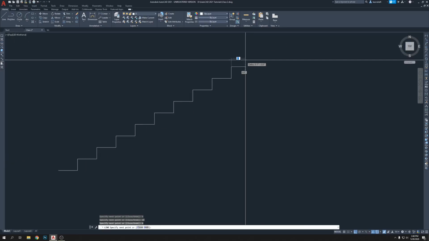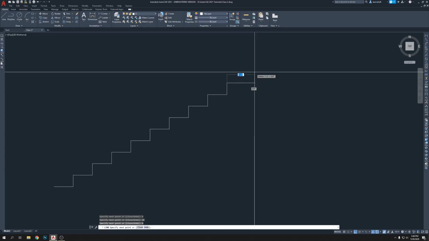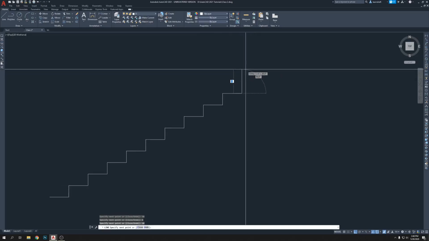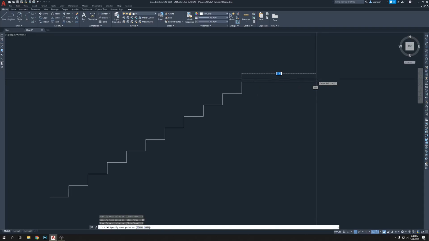Now let's say the stair is done. We should count the steps. So let me count. Step 1, 2, 3, 4, 5, 6, 7, 8, and step number 9 is where we are right now. So I'm going to make one more. So 10. Now you're going to go up 6 and bring the landing, the place where you go and then turn around and go up.